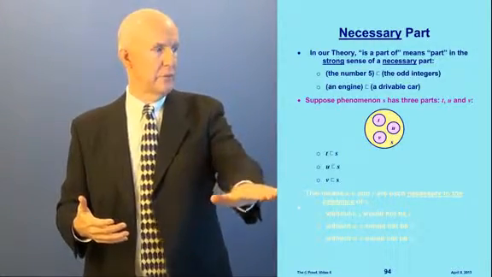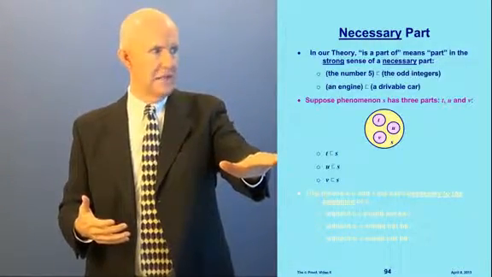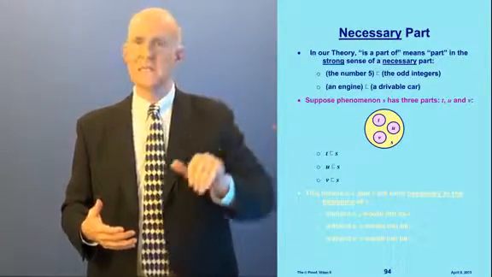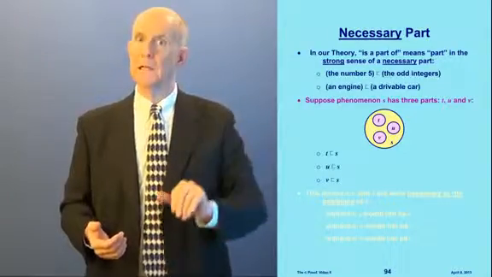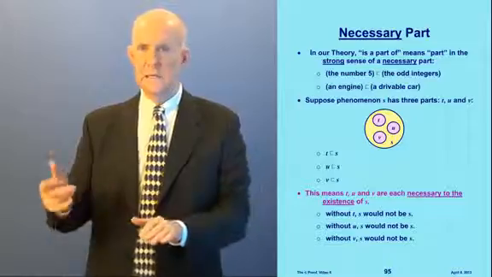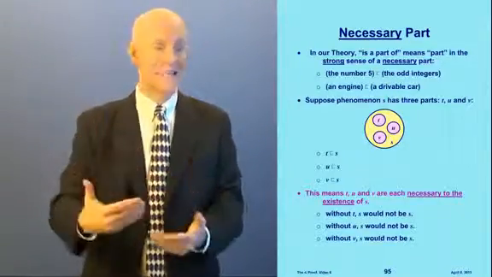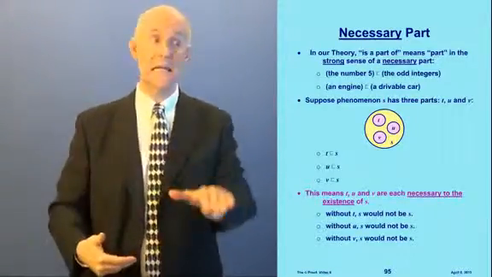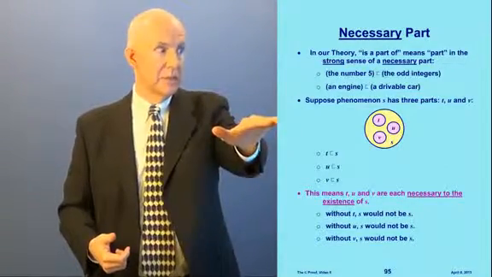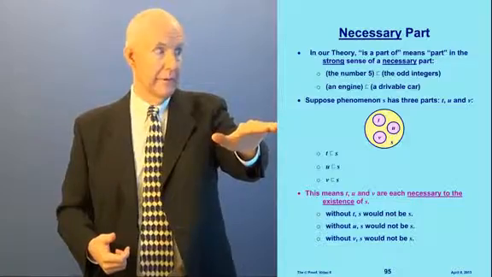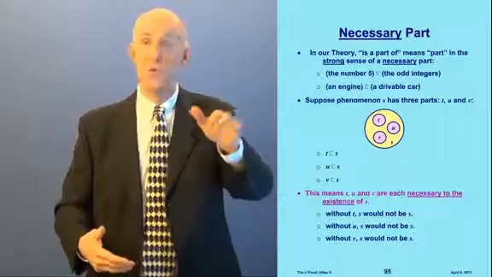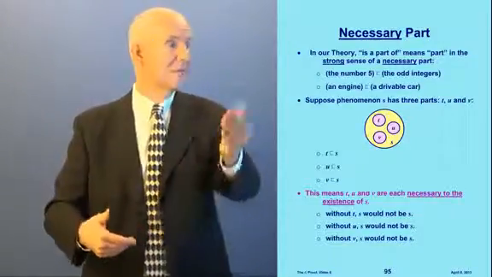So we have these 3 relationships here. We have T is a part of S, and U is a part of S, and V is a part of S, and we can see all 3 of those relationships by looking at the diagram. Now, what does this mean? This means that T, U, and V are each necessary to the very existence of S. Without T, that pink circle there on the upper left, S would not be S. And without U, S would not be S. And without V, S would not be S.